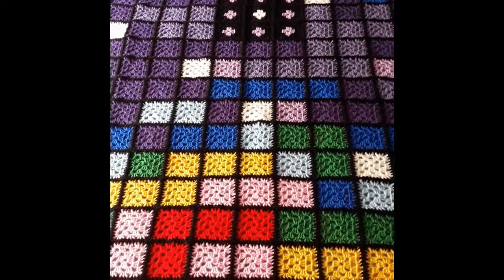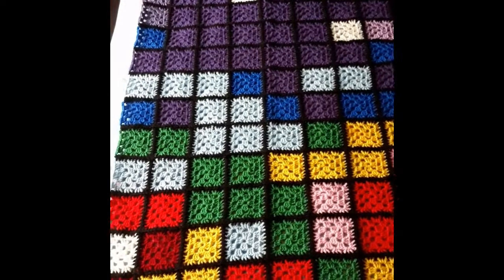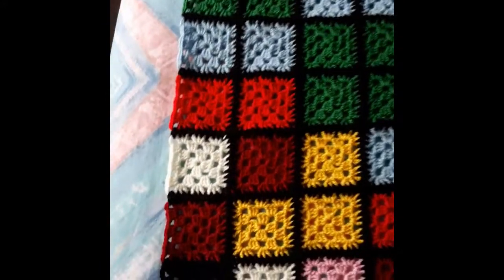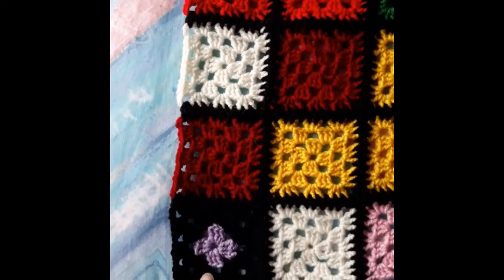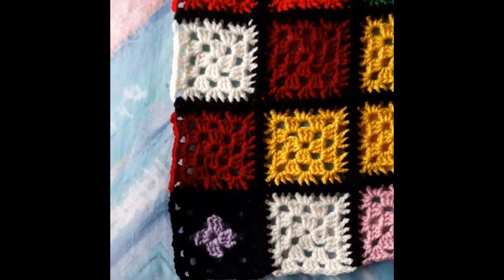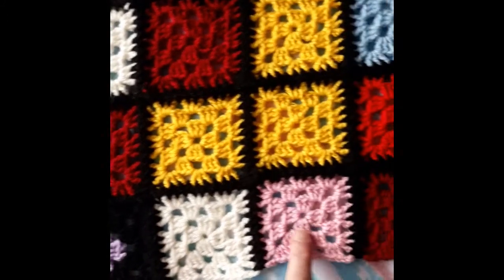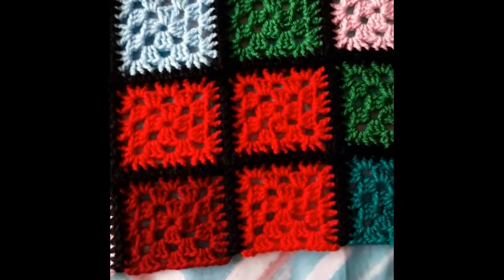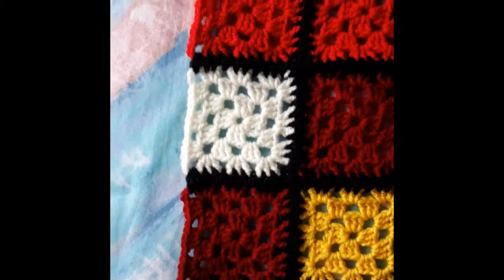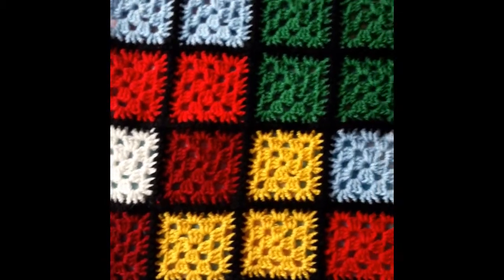Okay, so that is where I'm up to so far. I need a wide angle lens to get you to see the whole bit, but anyway, you're getting the idea. I just wanted to show you, if I can come in a bit closer here. This square here, I've done this one on each corner to bulk it up. So basically this started 2020, so there's my first corner. There's a white patch saying that that's January, and then it's January 1, January 2, January 3, January 4, etc. And you come up to here. This one, another white patch, means it's February, and so on. Again, to bulk it up a little bit and break it up a little bit, I suppose.